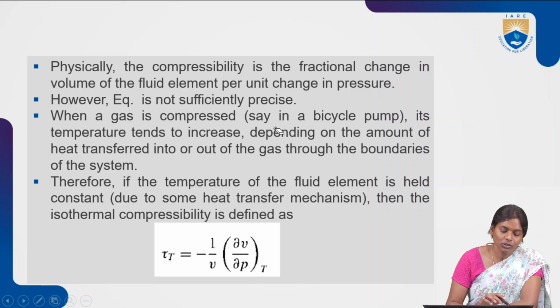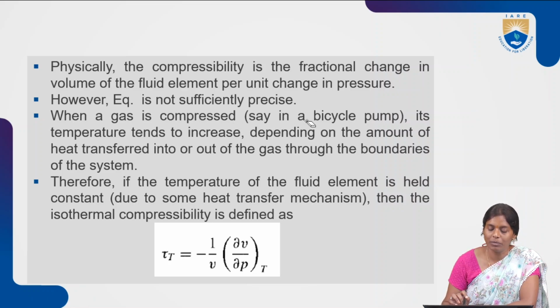When a gas is compressed, say with a bicycle pump, its temperature tends to increase, depending on the amount of heat transfer into or out of the gas through the boundaries of the system. Therefore, if the temperature of the fluid element is held constant due to some heat transfer mechanism, then that is the isothermal compressibility.